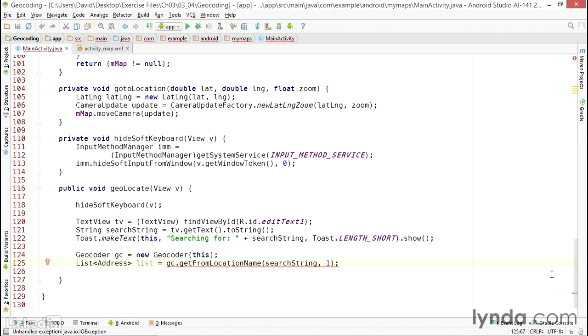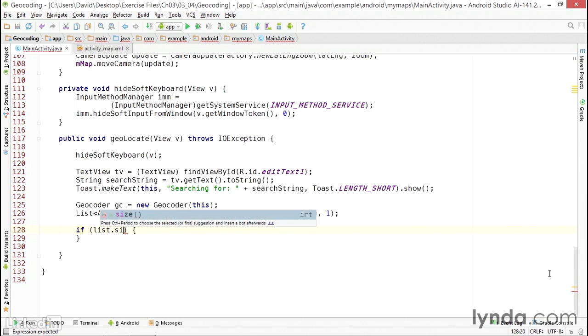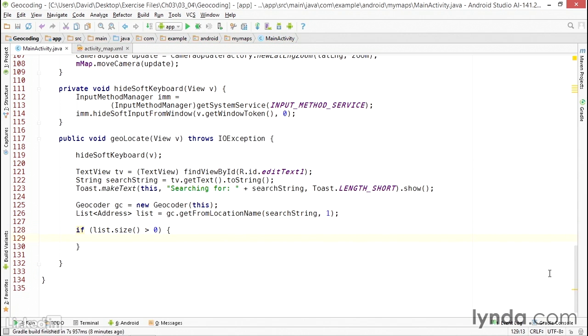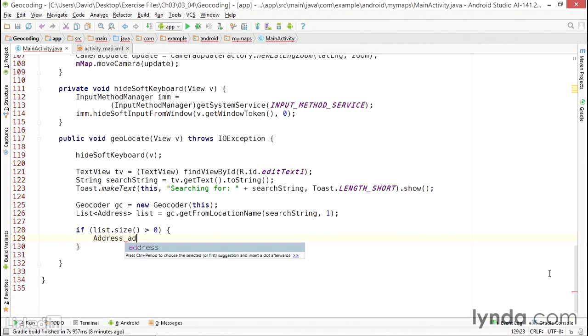Notice the error indicator, and that's there because this method can throw an exception. So I'll move the cursor into the error area, and then I'll use an intention action, and I'll add an exception to the method signature, throws IOException. So now I've made my request to the geocoding service and theoretically gotten back a result. I'll make sure that I got back a result with a conditional block, and I'll find out how many items are in this list. And I'll say if list.size is greater than 0, then process the result. Within the conditional block, I'll create an instance of the address class. I'll name it ADD for address. And I'll get its reference with list.get, and I'll pass in an index of 0.